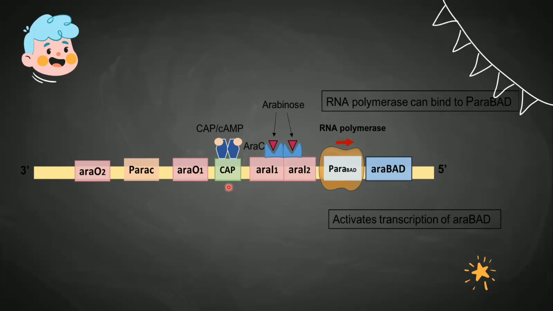Once it binds, due to this binding, the loop is broken. Like in the negative regulation, when you saw the loop, that will be broken, because the loop is formed between operator 2 and 1. When this site is blocked, it cannot form a loop. So now again your RNA polymerase is free to come and bind to the promoter region of your structural genes, and it will bring about transcription. This is how the positive regulation happens in your Arabinose operon.